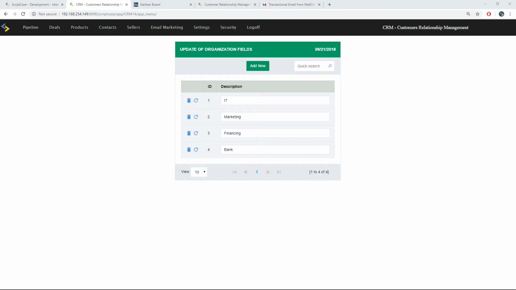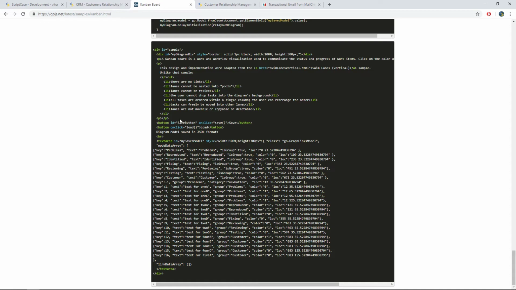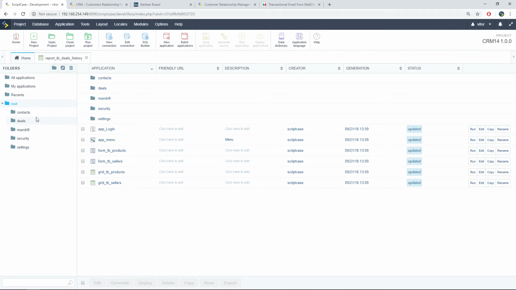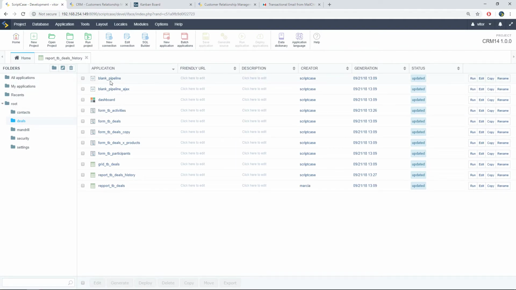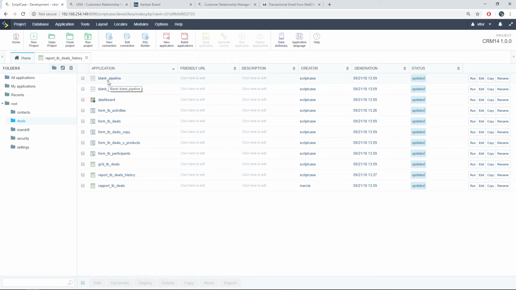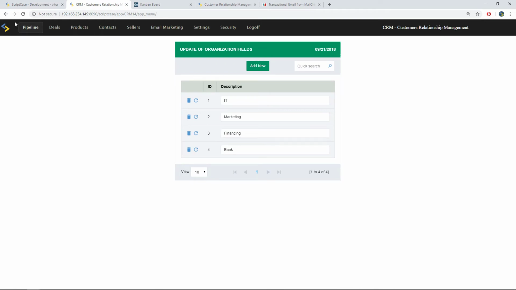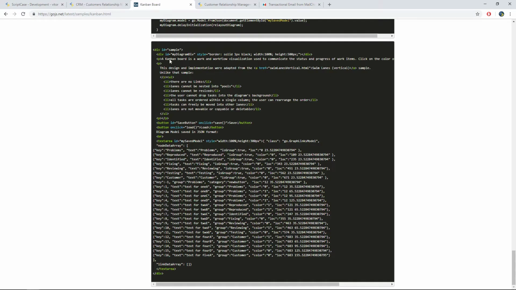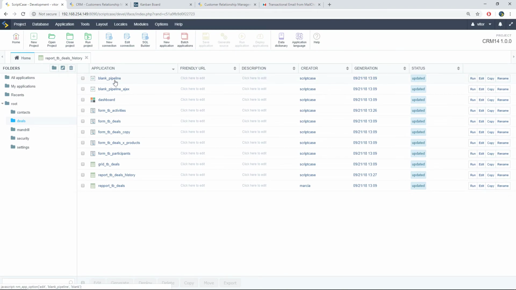Sorry, Carl asked if we need to copy this code and paste here. No. What I was explaining is that this blank application, let me open it again, is using this code right here. So you don't need to do it. If you need to modify something, for example the color, the size, the icon, whatever, you can read the documentation and change it from here, this blank application, okay? So that was what I was talking about.